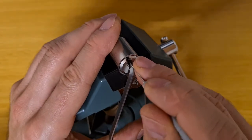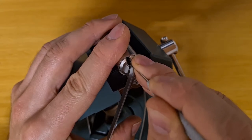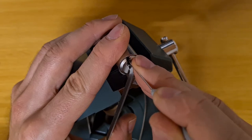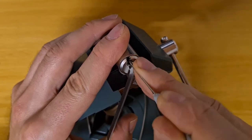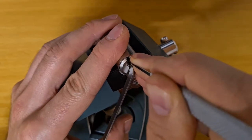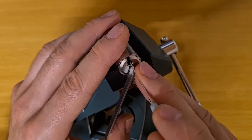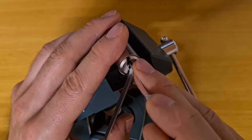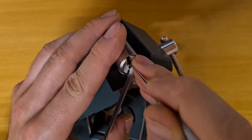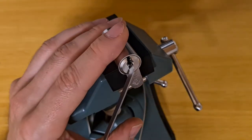So we start at the pin tumbler part and apply heavier tension to feel the pins better. The three pins are two standards and one spool. Okay, now we're in the spooled part. It's pin number two, so let's get it. Counter rotation, click, okay. The main stack is set. Let's get to the sliders.